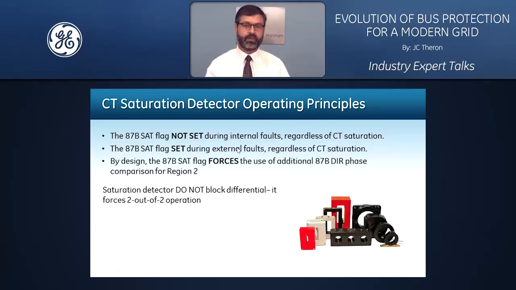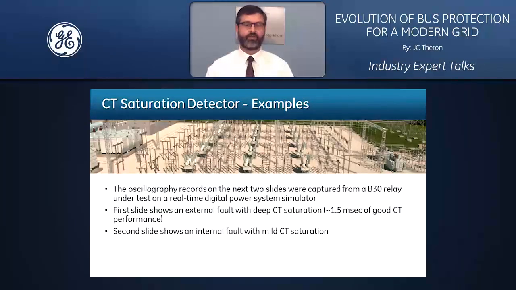Now, that's why we use the directionality check. So the saturation flag is not set during internal faults, regardless of whether CT saturation is detected or not. However, the saturation flag is set during all external faults, regardless of CT saturation or not. So by design, the saturation flag forces the use of an additional directionality comparison check for region 2. So what this means is the saturation flag does not block differential specifically, it just forces a 2 out of 2 operation.